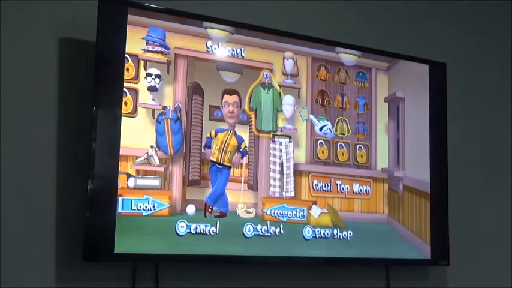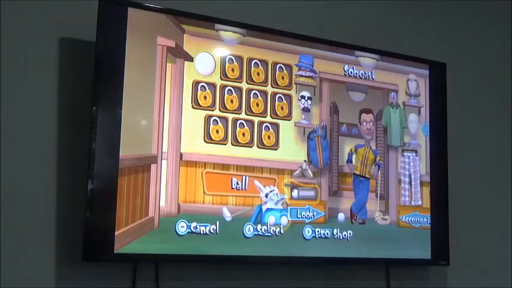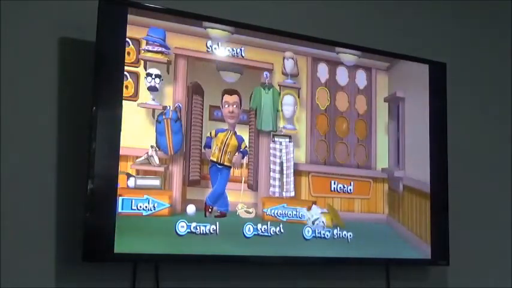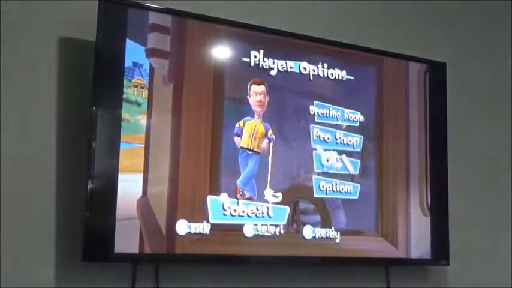I'll wear this one and a casual top. Okay, the golf club I will be using is this one. And the ball, let's see. Accessory, ball. Yeah, it's the original ball. Okay, that's it, I'm all dressed up. I'm going to go ahead and exit, click done. Alright, let's get this thing rolling. Let's get going.